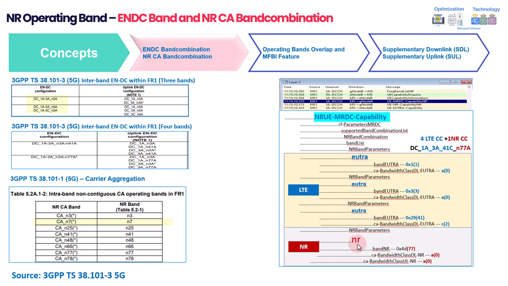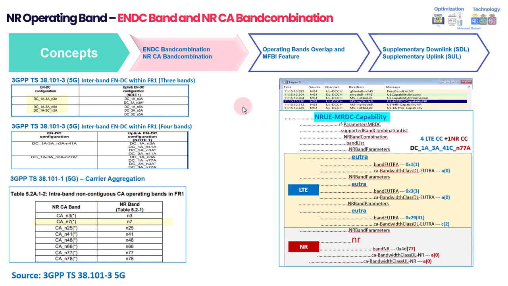And if you go to 5G, you have only 1 carrier, which is N77A. So now you have a total of 4 LTE carrier components plus 1 NR carrier component. So this particular device supports up to 5 carrier components, 4 for 4G and 1 for NR. This is important to understand, but the most important point is to try to look into these tables, because sometimes you just need them for your reference.